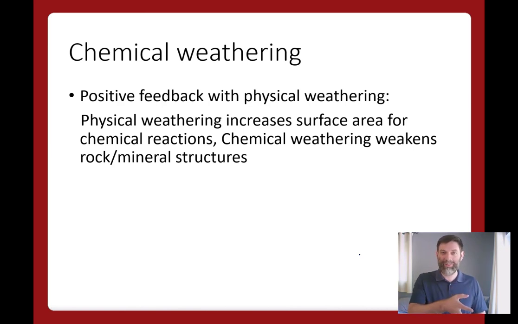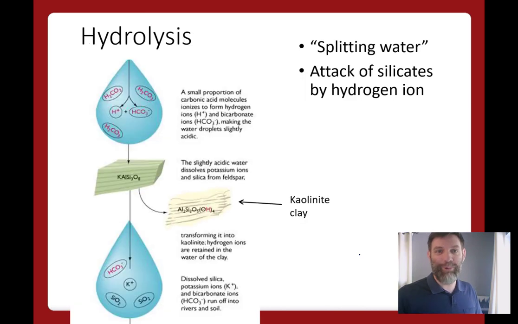I mentioned physical weathering produces surfaces, more and more surface area. That's where the chemistry happens, and as you undergo these chemical reactions, it often weakens the mineral structure of your starting material, which means a little physical weathering can actually do more to break it down into smaller pieces. So it weakens our rocks and minerals, so they break down more. The more they break down, the more surfaces where chemical reactions can take place. So there's this natural feedback between the two styles of weathering.